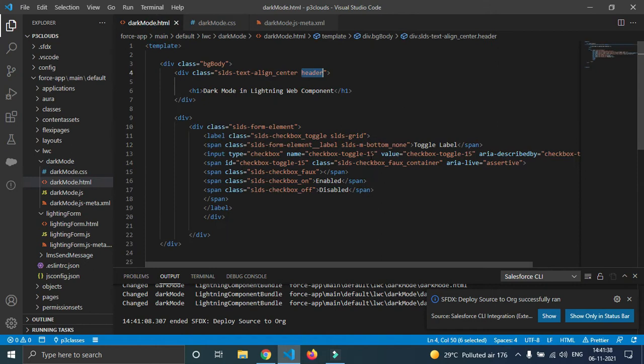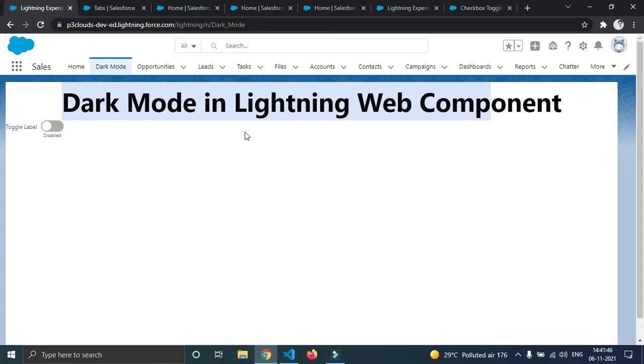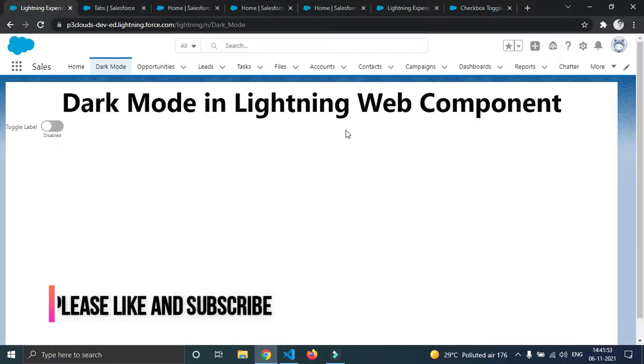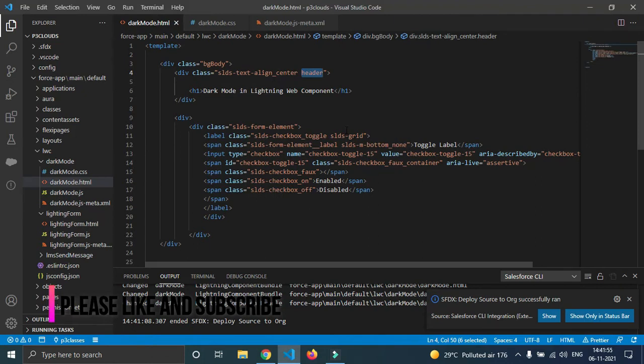Now the next thing we need to do, we need to do some alignment for the checkbox so that it is aligned in the center of the page. So what we need to do to align this into the center of the page?